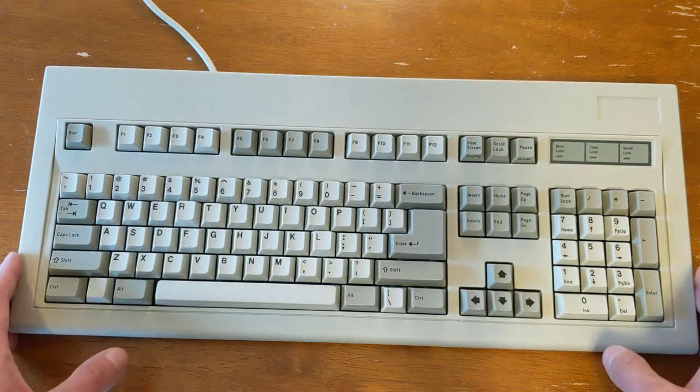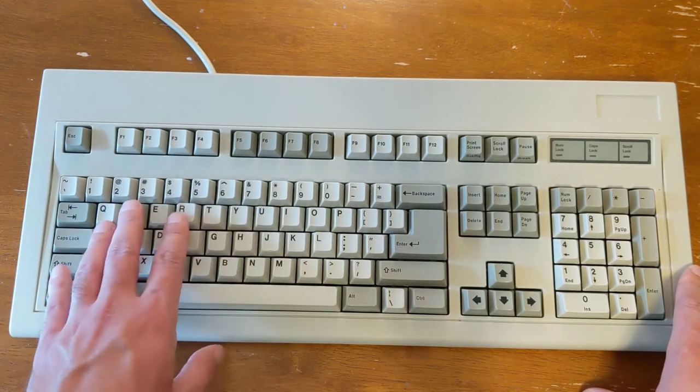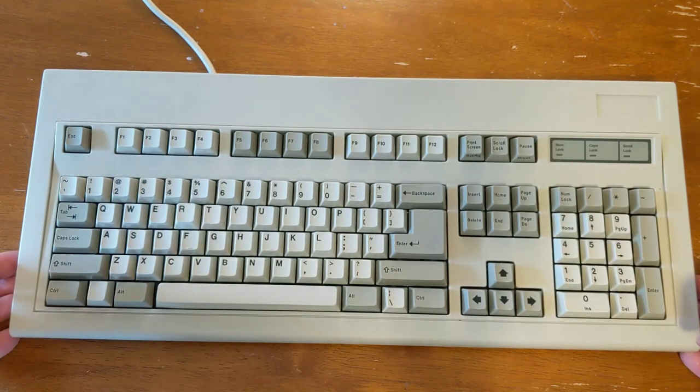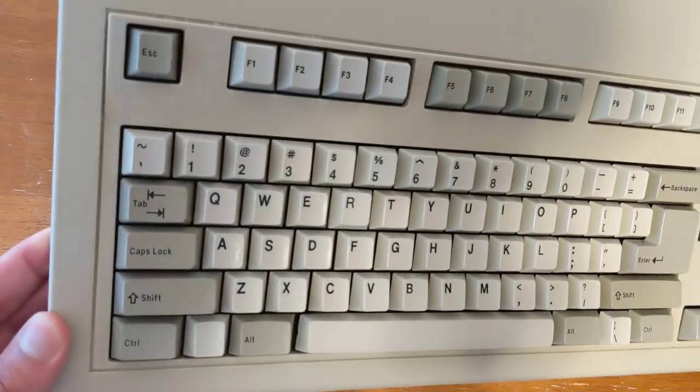I think it looks really good. I don't notice any yellowing anymore. I think the hydrogen peroxide did its job, and everything looks pretty pristine. I mean, it looks basically new to me. I'm hoping this comes out okay in video.